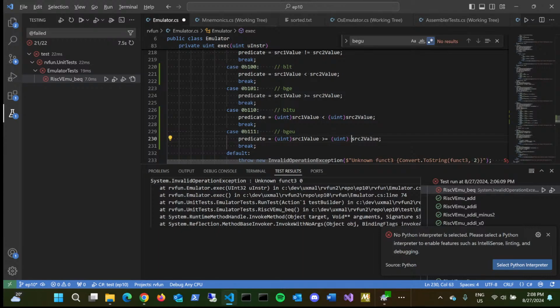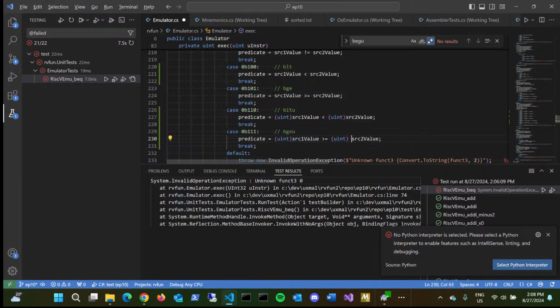And this is an important point. BGE is not the same thing as BGEU because of the way it interprets these numbers. So if source 2 value is -2 again, and source 1 value had been 0, then 0 is larger than -2 because it's treated as a signed number.